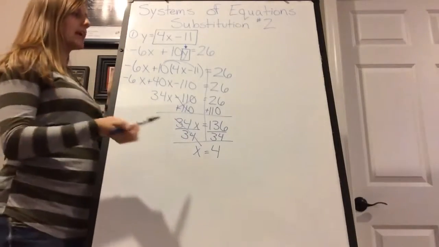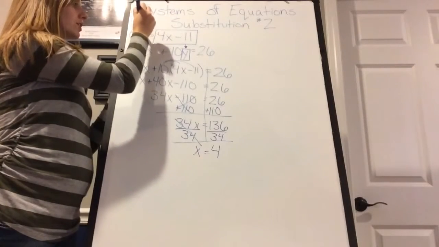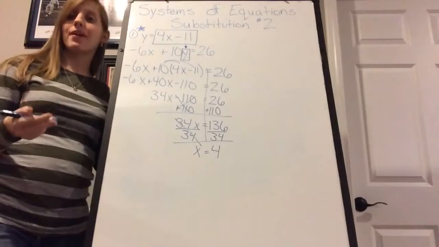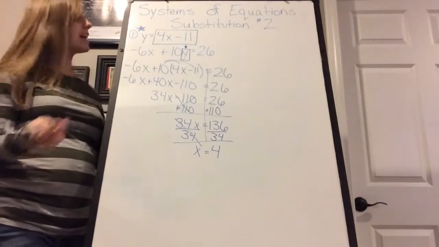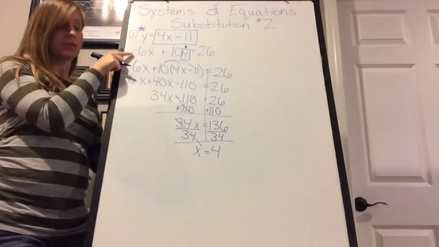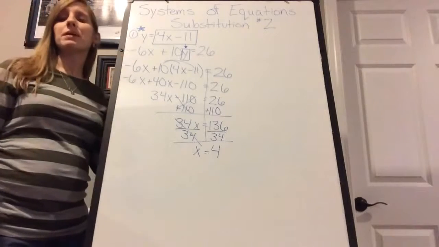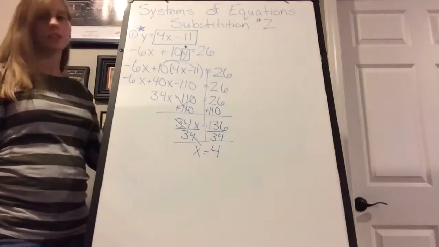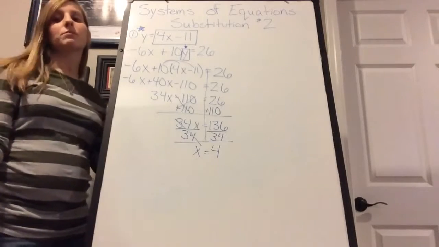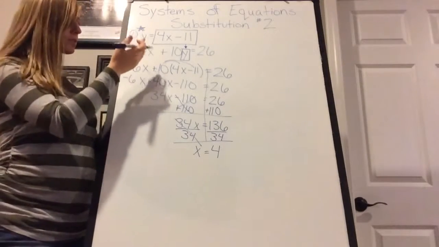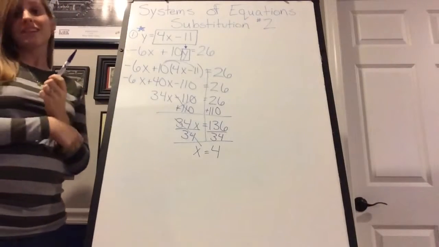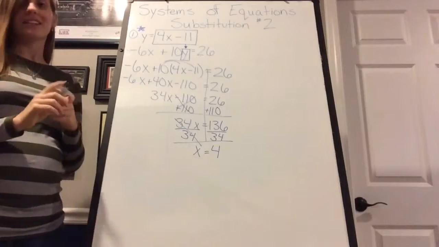Now, in this case, I would always use the equation that is solved for y to find y because it's just going to be easier to work with. It is not wrong to use the equation that's not solved. It'll just be an extra step or two to find the answer, but you're still going to get the same answer. So it's really up to you whichever one you'd rather use. I'm going to use the first one because when it's solved for y, I think it's easier, so I like easier.